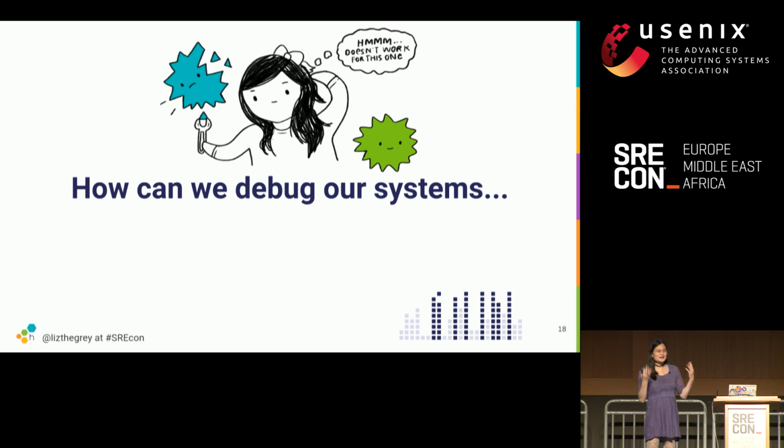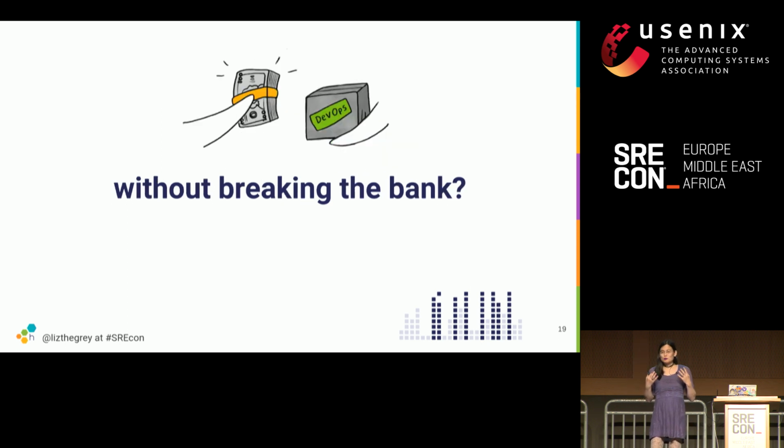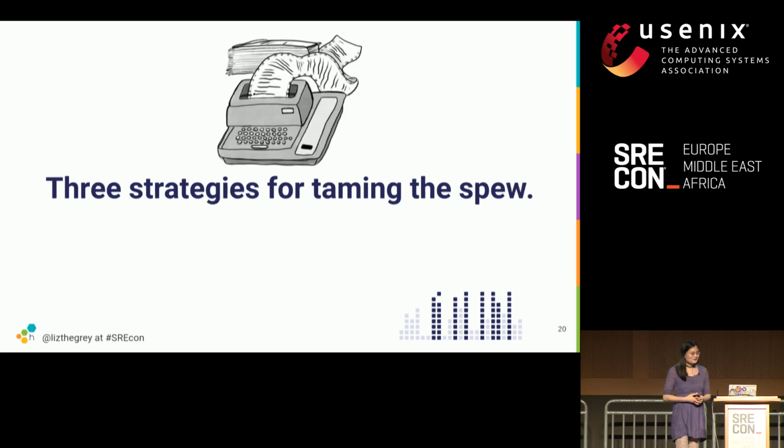So I think that this has a lot of parallels to how we debug our systems. Because we need to gather data about our systems and then be able to, without spending too much time or money, understand what's the count of events in our system, or what's the latency of events in our system that share these common properties. And we can't spend our entire budget on it. Our observability infrastructure cannot be the same size as our regular infrastructure, because then you're doubling the cost of your infrastructure, right? You probably cannot run a profitable business that way.